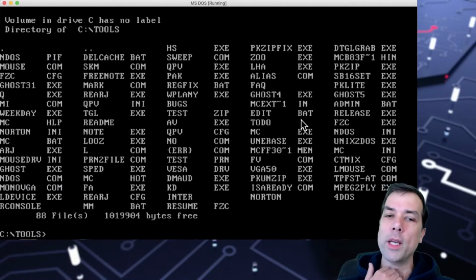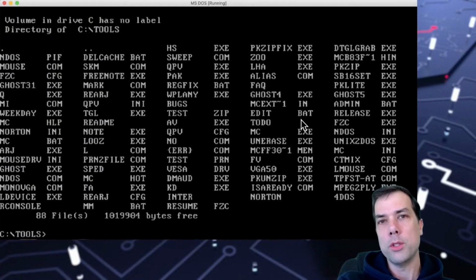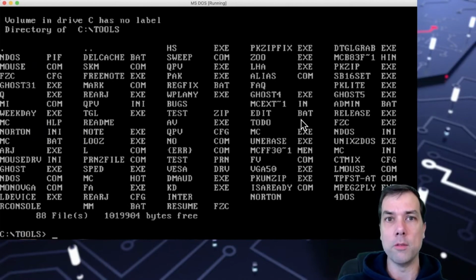And the way that DOS did the erasing of a file was pretty interesting, and this is why tools like this existed. What DOS would do is it would go into the file allocation tables at the beginning of the disk, and it would say, this file is no longer here, but it wouldn't actually remove the file from disk. It would just say that that disk space is available for being written over.